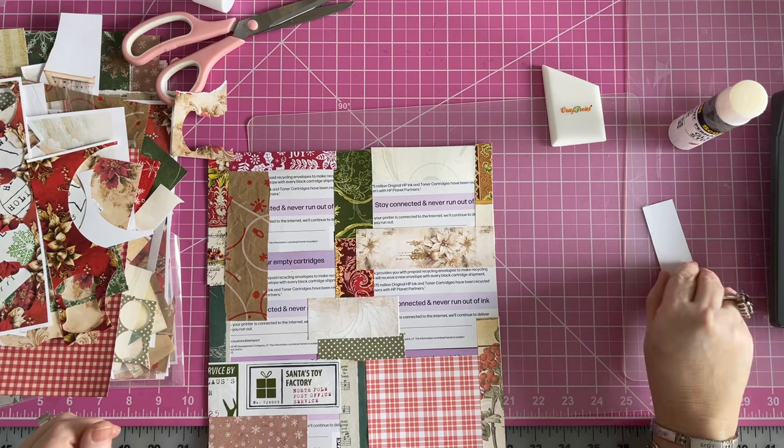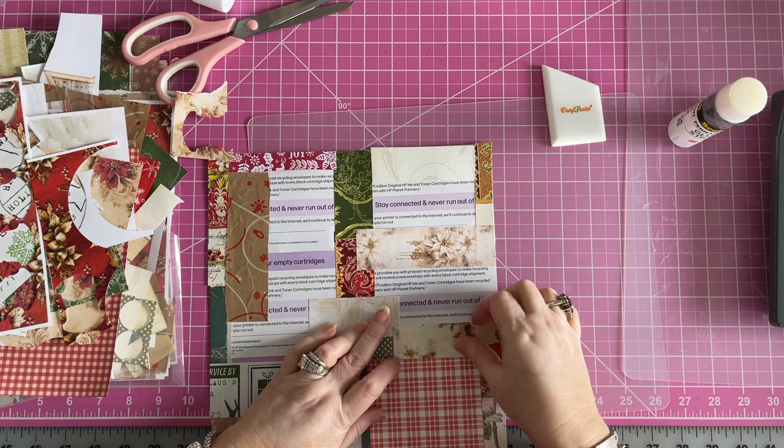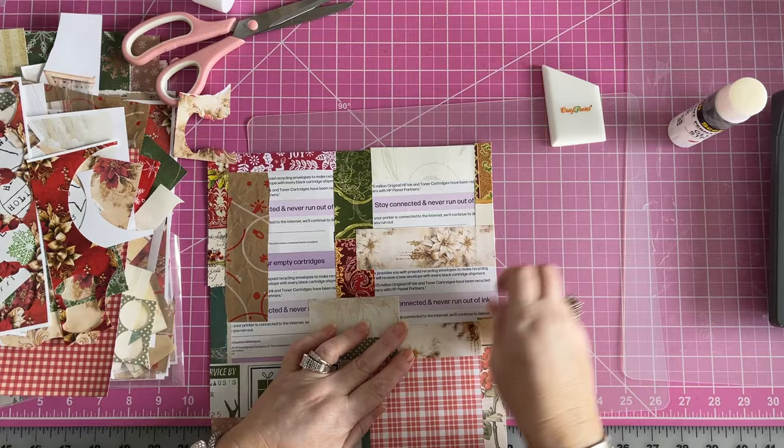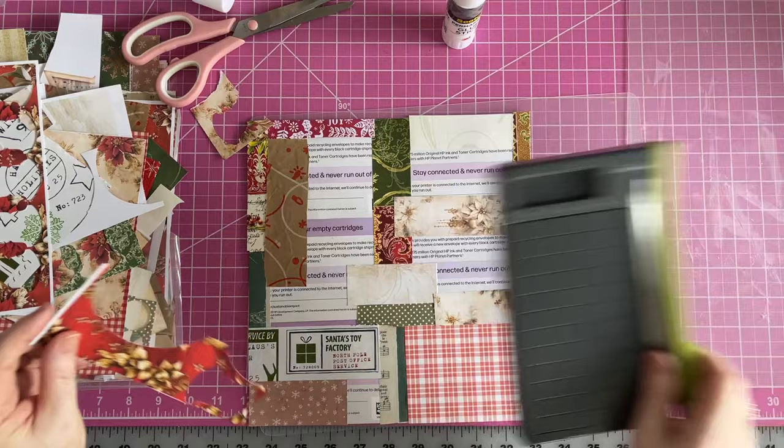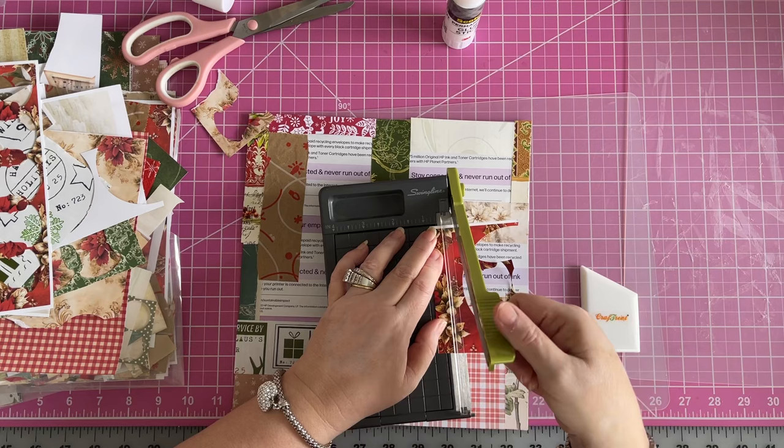Where can I put this? That's pretty good. Oh, I need to move that over. Eek. Okay. All right. Oh, I got a red piece here. I'm going to add that. I need to get some red over this side, right? You can tell my scraps have been used for all kinds of fun, exciting things, right? Lots of cutouts. Oh, a lot of this is from a journal I did at Christmas.